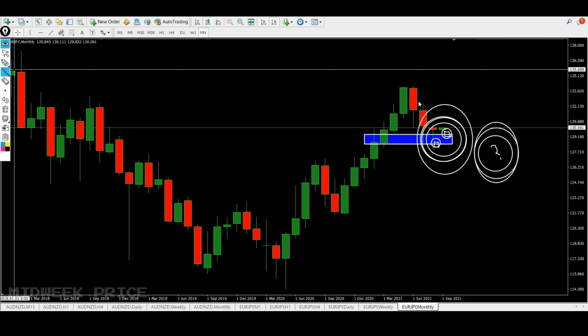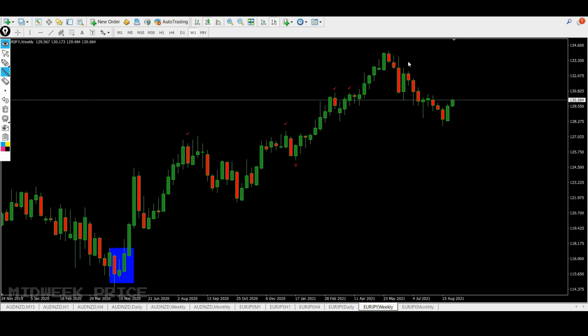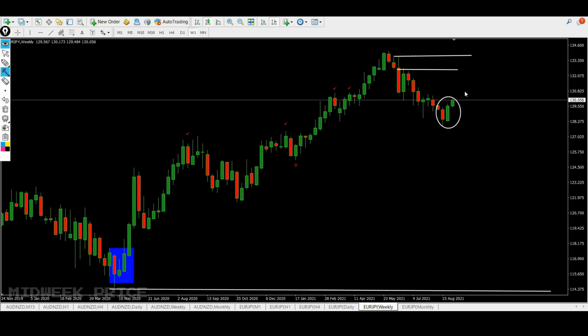Okay, moreover, let me just show you how I'm managing that other short trade I took at that 132.30 level. So let's go back to the weekly chart. Alright, again, on this weekly chart, I took that initial short trade at 132.30 right here with this stop loss at this pivot high right here, and its main target at this pivot low right here. Now for the time being, there isn't any strong long price action that could bring price right back up to the stop loss level up here. So the health of this short trade is still healthy.